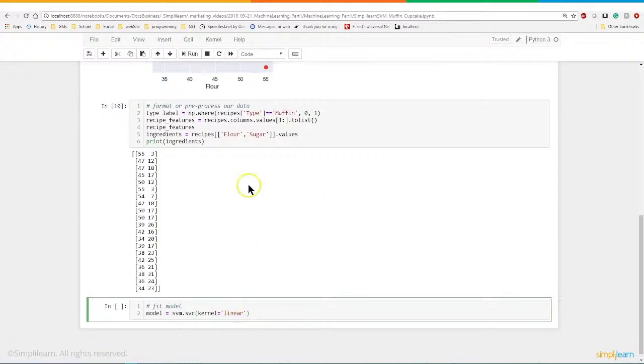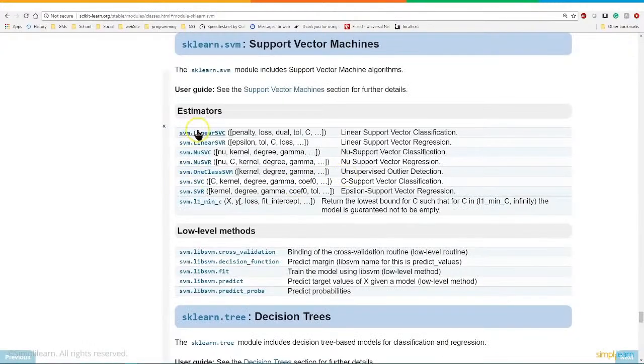And if we go to the reference on their website for the SVM, you'll see that there's 8 of them here. 3 of them are for regression. 3 are for classification. The SVC, support vector classification, is probably one of the most commonly used. And then there's also one for detecting outliers, and another one that has to do with something a little bit more specific on the model.